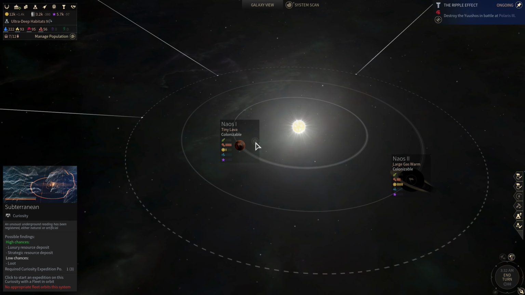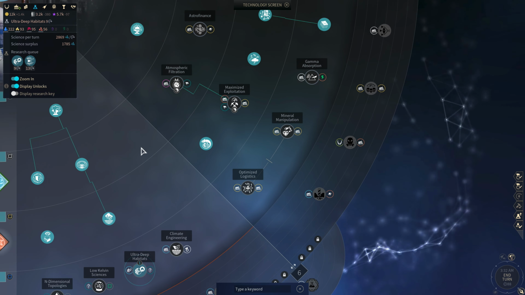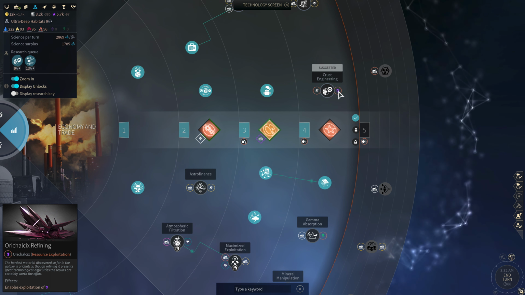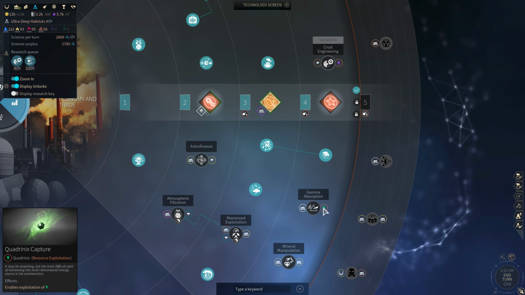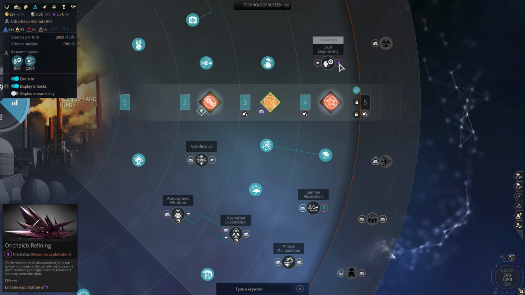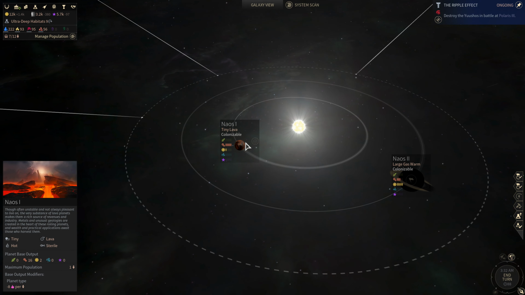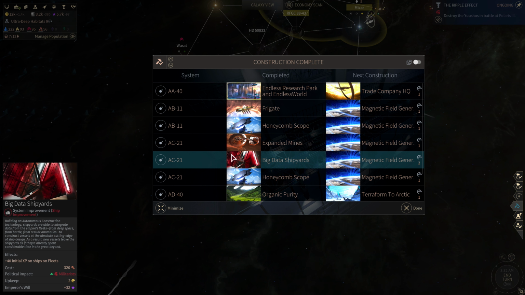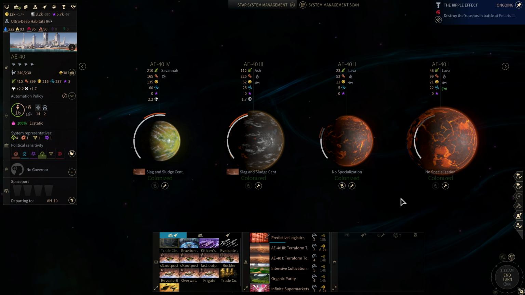Subterranean 1. Okay, I know what that is. That's going to be a deposit of orichalcics. These quadrinics will tend to be on gas planets, and orichalcics will tend to be on subterraneans, on difficult planets to colonize, lava, etc. Lava, ice, Arctic, toxic, you know, the hard ones. AE, you got it colonized.